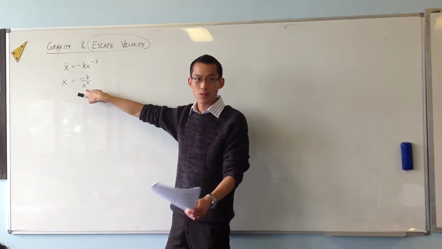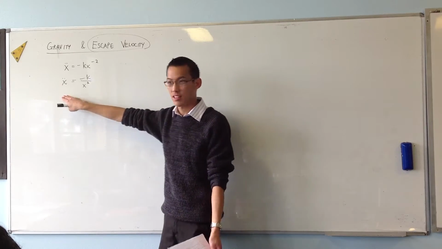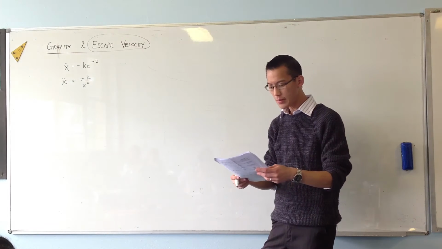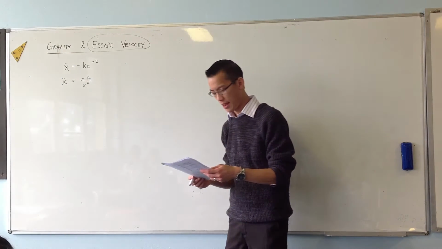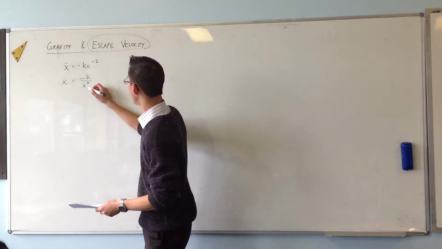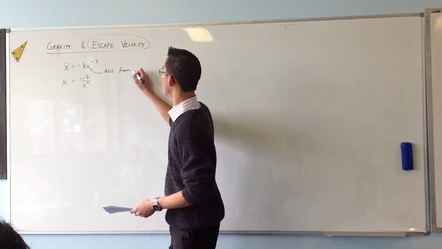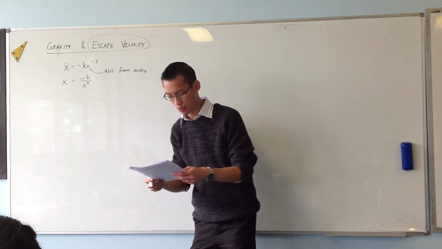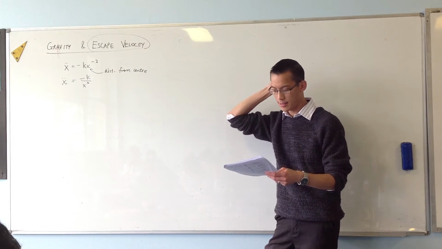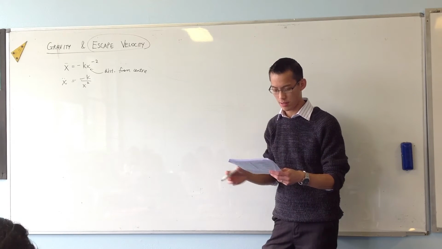This is what we were saying before when I was trying to illustrate why we're looking at equations in terms of displacement. It's because that's how forces act in nature. So that's what we're looking at. So for some positive constant k, and x is the distance from the center of the planet, note that, by the way, distance from the center. That'll be important later. Show that if the body starts from rest at a distance d from the center, then its speed at a distance x from the center is such and such.